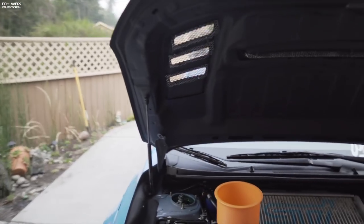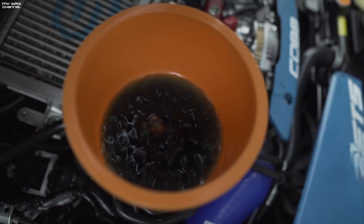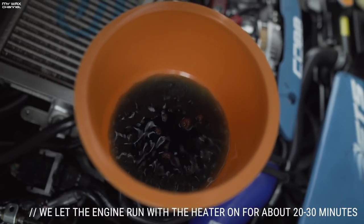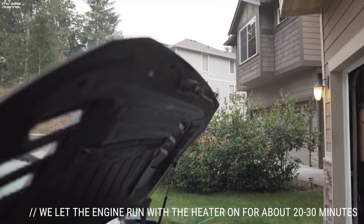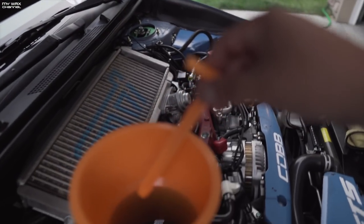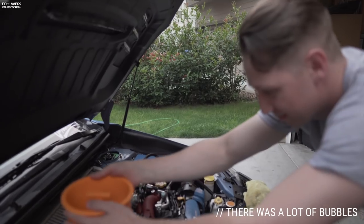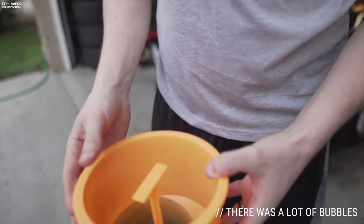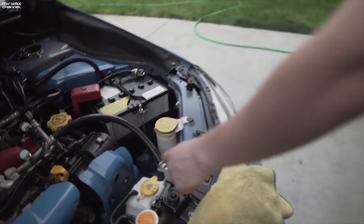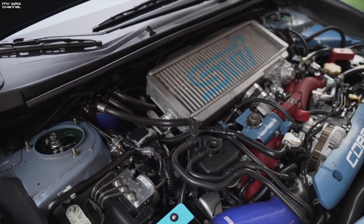Let's turn the car on and let it do its thing. The cooling system has been bled. We use the stopper — there's coolant in there and you don't want it to spill — just stick it in the hole. All that extra coolant can go into the overflow tank. Since it was a little low, that's all there is to it. Cooling system is now bled and he doesn't have to worry about overheating issues.